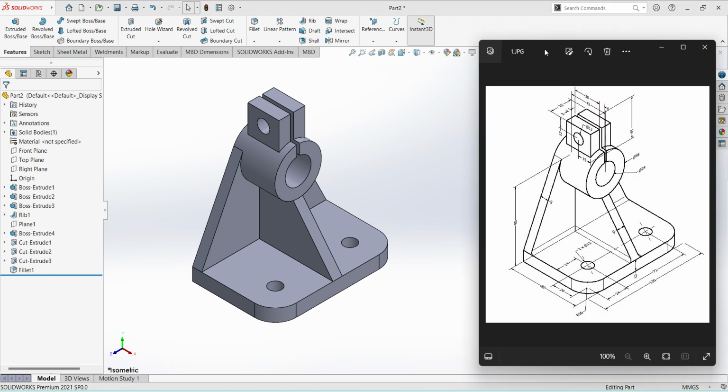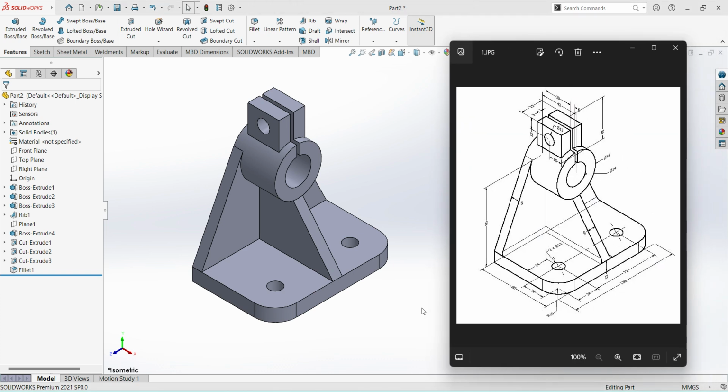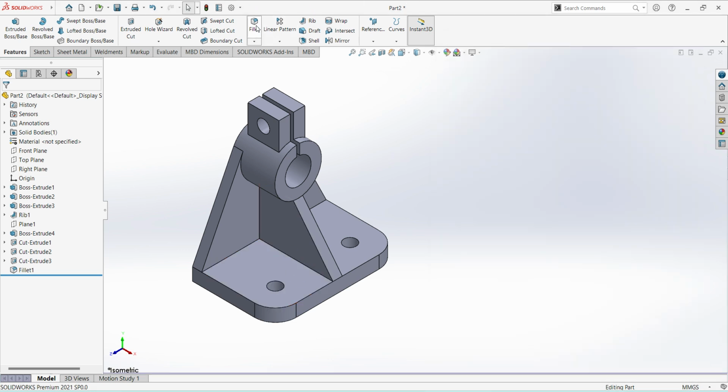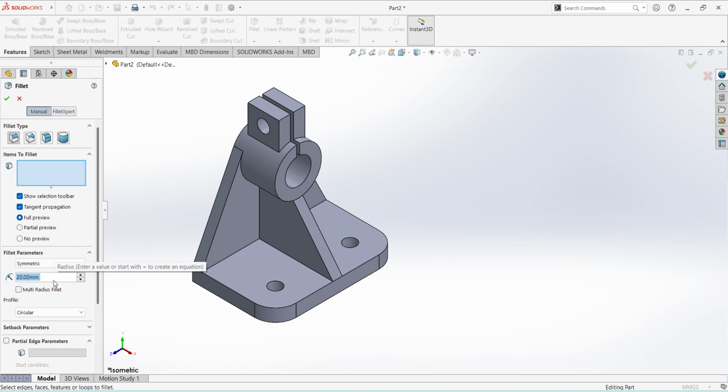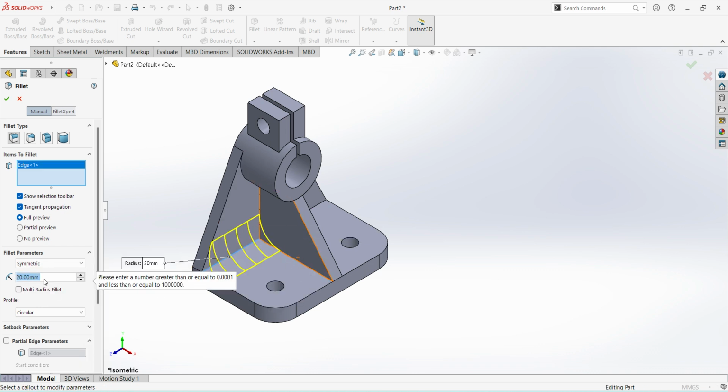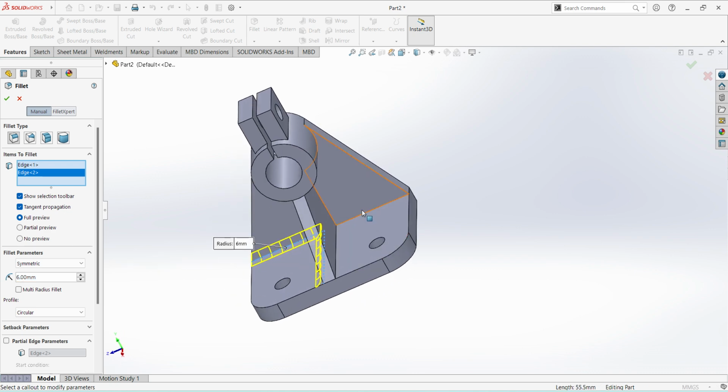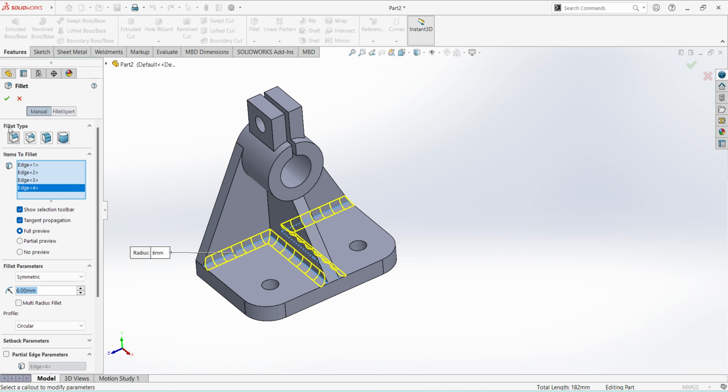You can compare, friends, both the drawings. And also a fillet is here, I will give there also. Give 6 mm, select the edges, 6. Click OK.